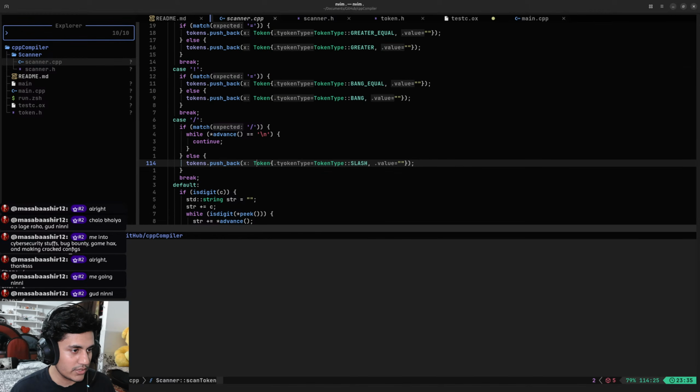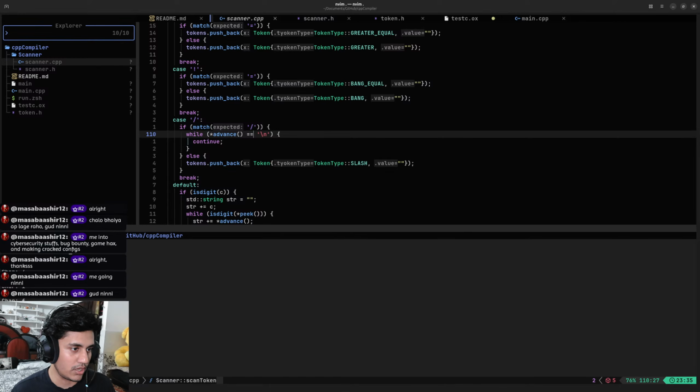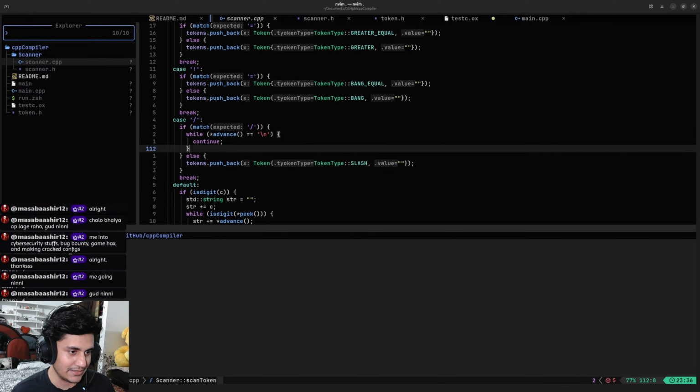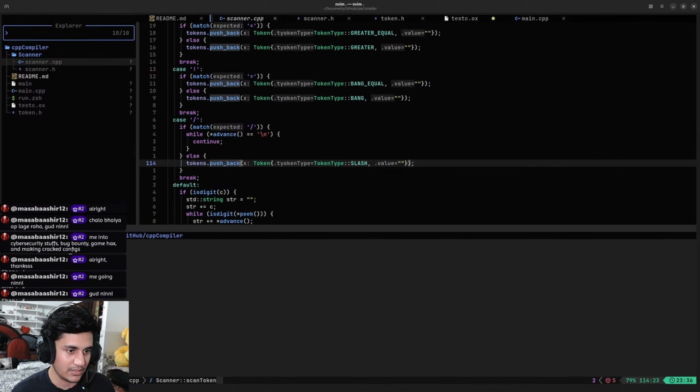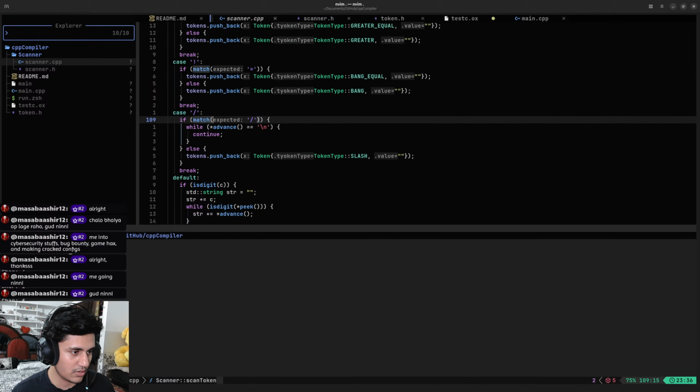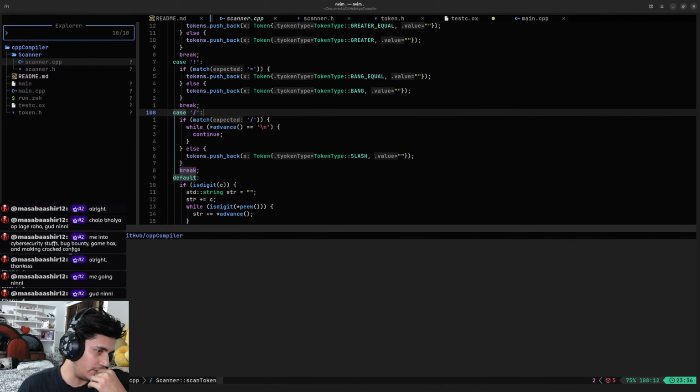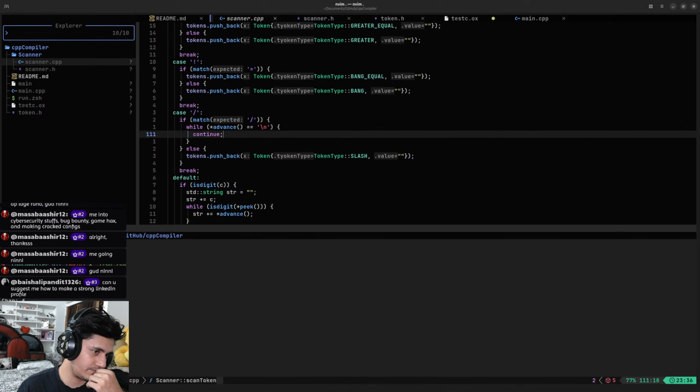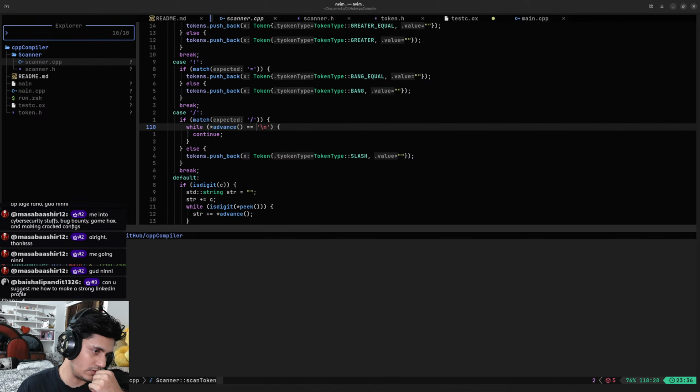Let's continue with the code, and it was while, and let's look at the slash and the value. MIMF. Why is my code printing this? Why is my code running until it is not backslash n?